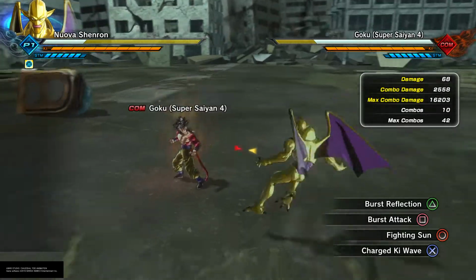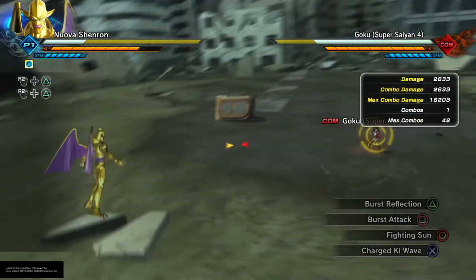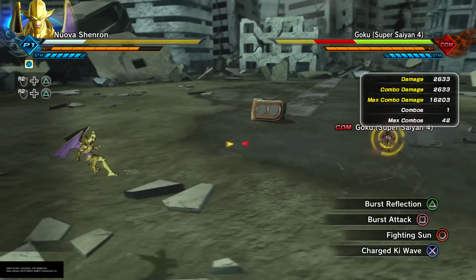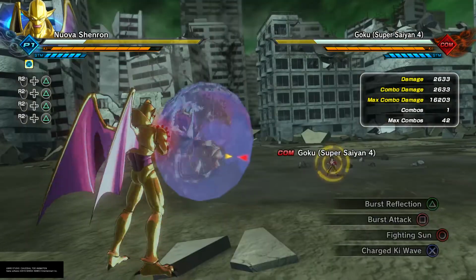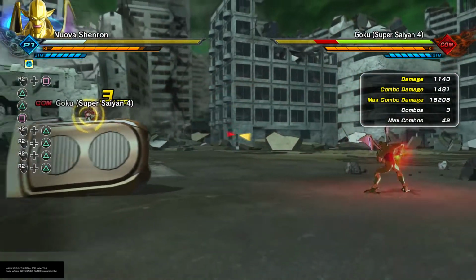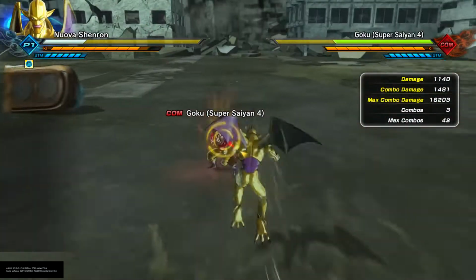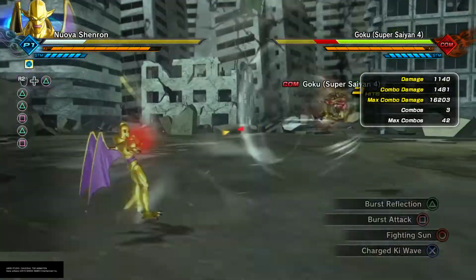Now let's get into super attacks. He has Burst Reflection. Very fair damaging super attack. This is about the maximum range it has, I do believe. Doesn't have a ridiculous amount of range. And it will not combo from a distance like Burst Attack will. If you try and combo it from a distance, it just will not work. There's just no way to set it up.